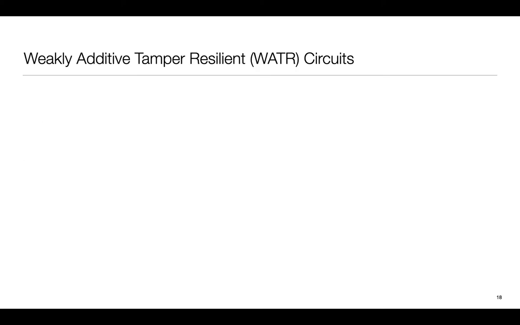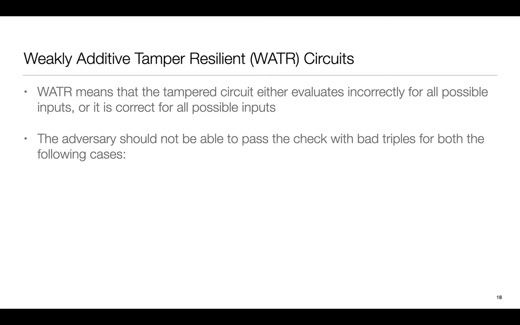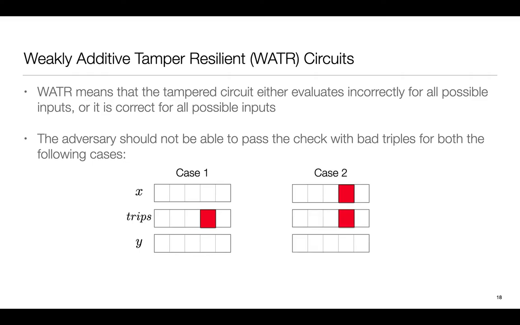The property is called weakly additive tamper resilience. Since we are using unreliable triples, we need to be careful about where and how we use them in the circuit. More concretely, we want to restrict the freedom of the adversary in terms of how it passes the check. The adversary should not be able to use a bad set of TinyOT triples, regardless of how they are corrupted, to pass the check in the following two cases: Case 1, where we have two good EDABITS, and case 2, where the top EDABIT is bad, along with the bad triples. Luckily, the standard ripple-carry adder circuit has this property, so we do not need any fancy circuits.